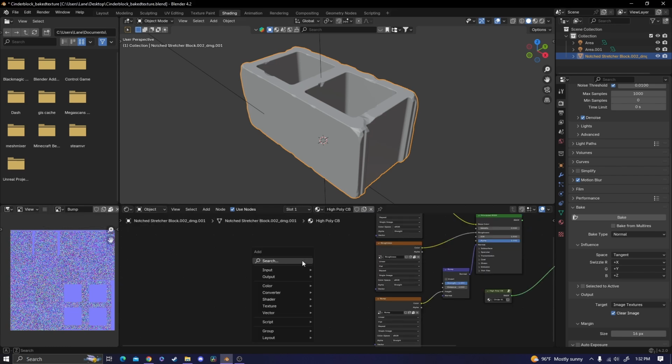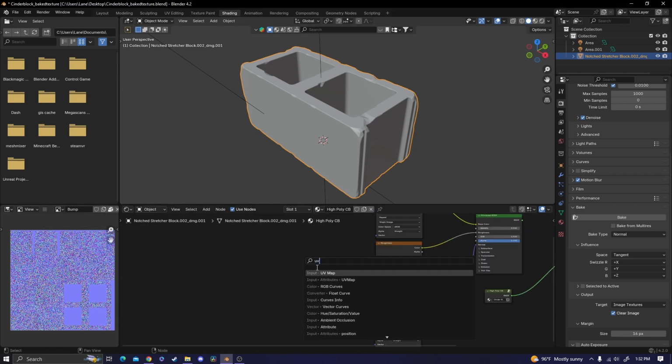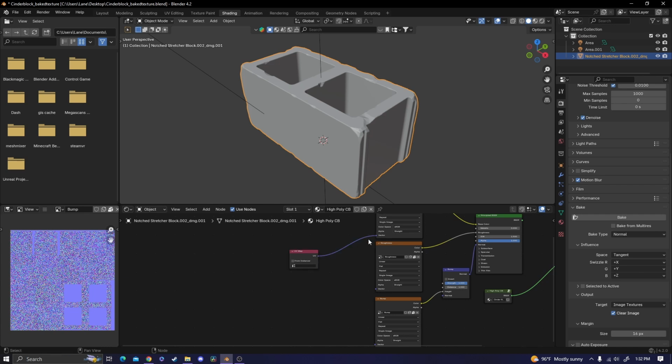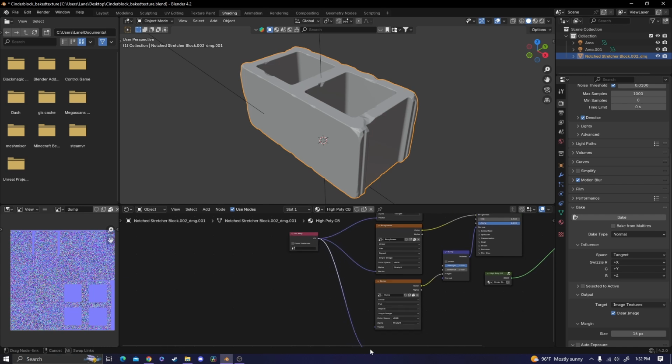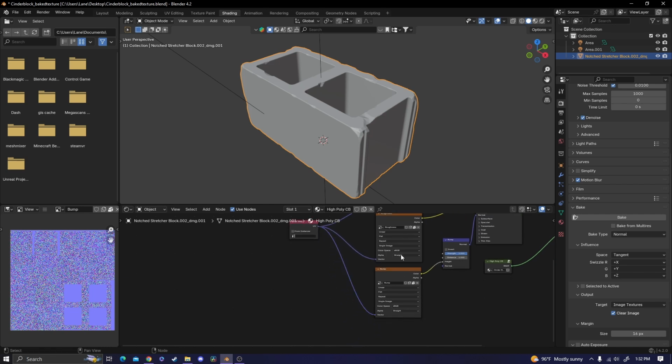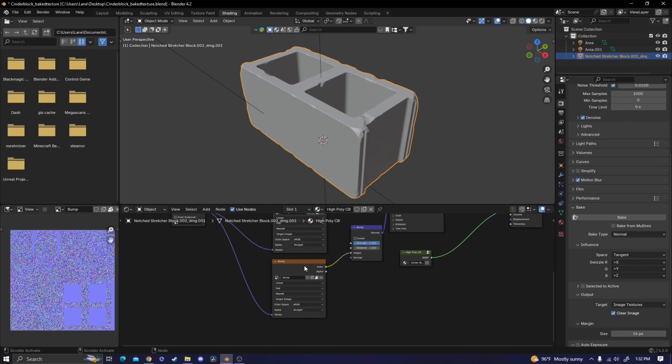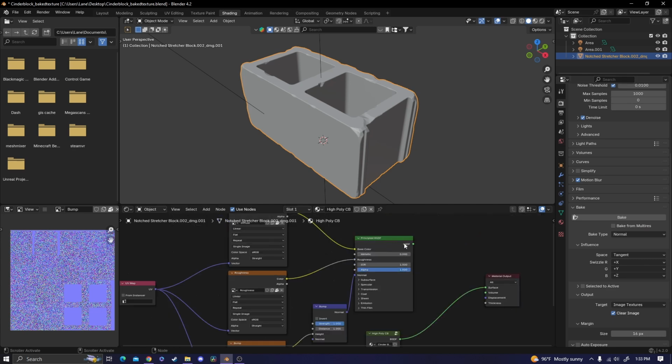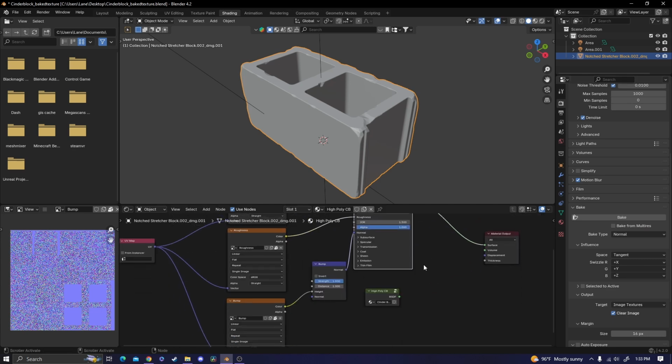Now, one final step is I'm going to add in a UV map and connect it to all of my textures. And if you do want to have any other textures, it's pretty self-explanatory. Just make another image, change the bake type to whatever you're trying to make. Now I can connect this principled BSDF to the surface.